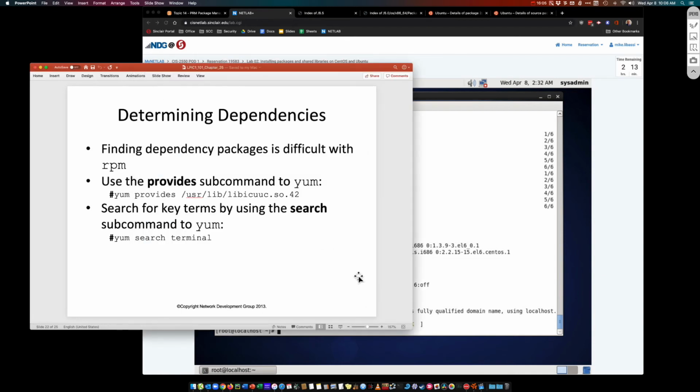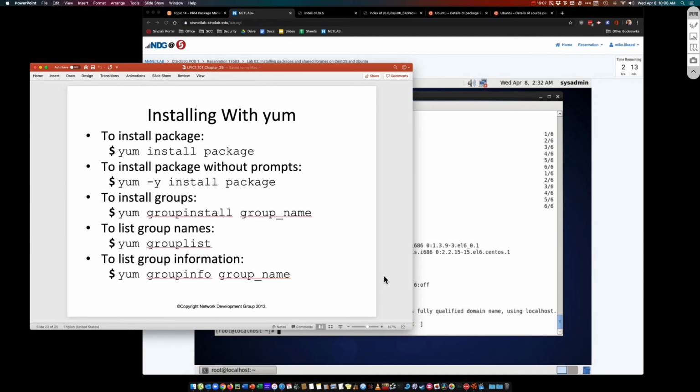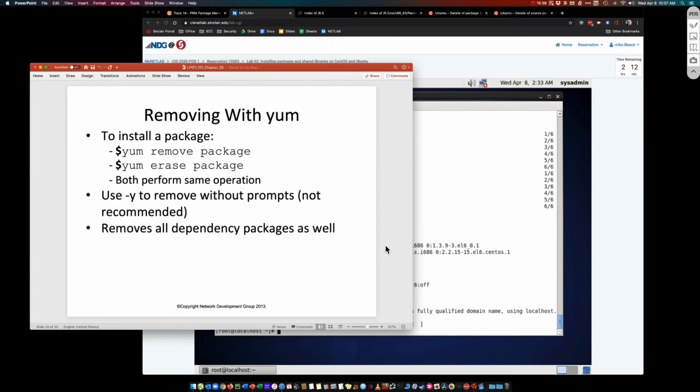So again, Yum is the way to go. Always use Yum if possible. Now you might need to download it. You might actually be presented with an RPM file separately. Hopefully that file does not have dependencies. You can do an rpm -ivh, for example, to install that. But actually you can use Yum to install an actual file itself too. There's also group installs. So as you look at the Yum repositories, for example, there's an entire group of software, let's say, for games. You can grab the entire package group. And you can list out groups with group list. Removing is pretty straightforward. There's yum remove or yum erase.